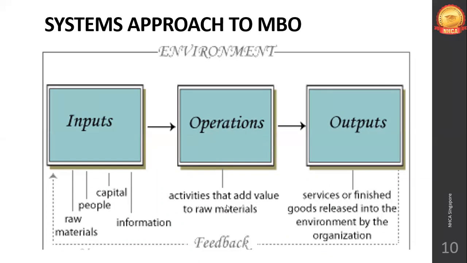Next, outputs. Services or finished goods released into the environment by the organization. What would be the output? Patient satisfaction is also an output, and its feedback also. From the hospital point of view, I can say the rate of healthcare associated infection, readmissions, admission rate, morbidity rate, mortality rate. All the key result areas, length of patient stay. These all come under the output for hospitals. We are taking examples only for hospitals in this systems approach, but you can apply it in any industry. And finally, feedback. Feedback means the patient satisfaction.